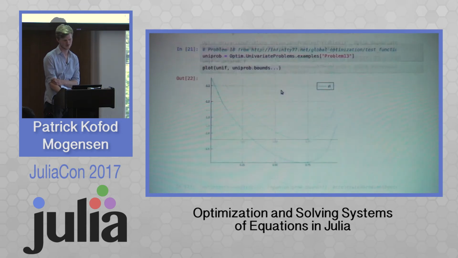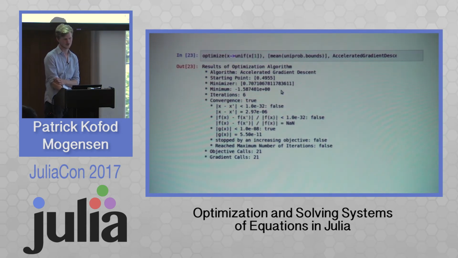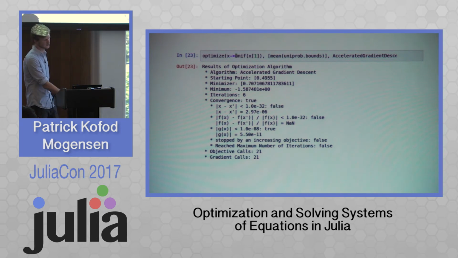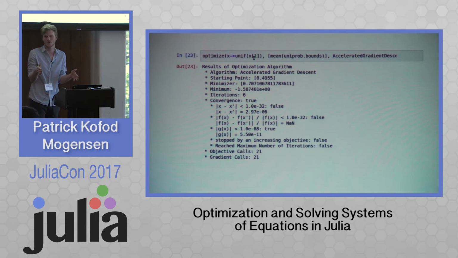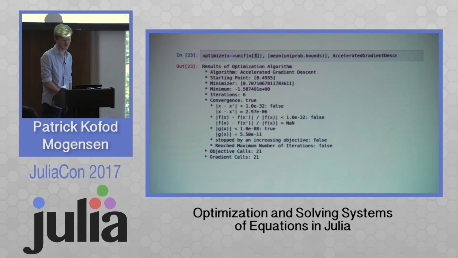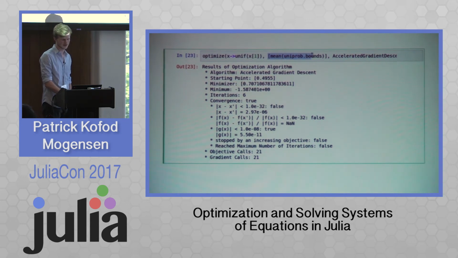an array. So something is wrong here. This is what is done here. So here you provide a function. It's a univariate function, but you have to specify it as an array if you want to use the multivariate methods. So this is a multivariate problem, but just a one-dimensional multivariate problem. So you just have to be careful with this. And then the initial x has to be an array and stuff like that. And then you could use, for example, accelerated gradient descent, which is one of our multivariate methods.